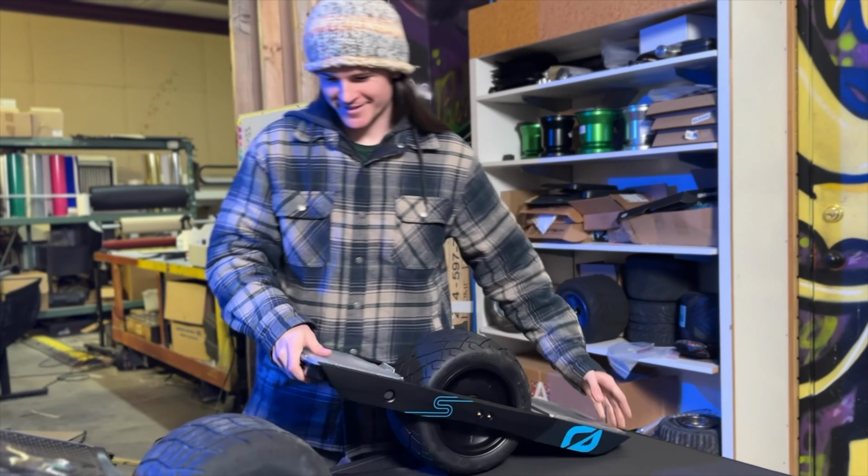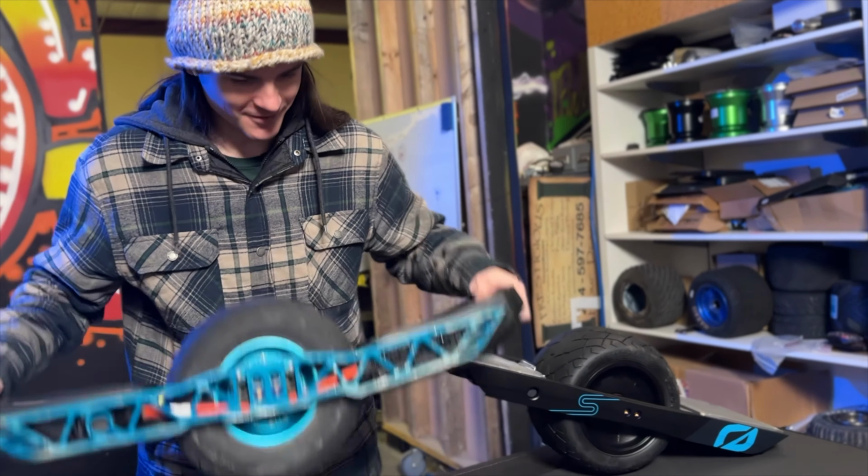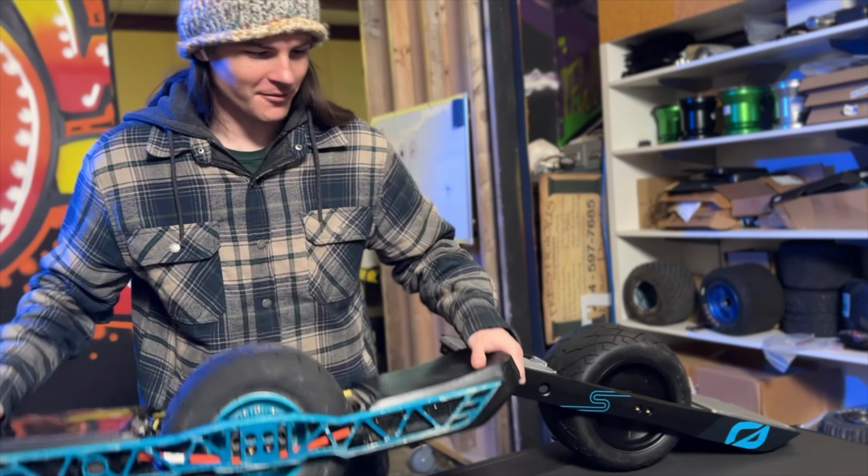Not only are they fast, they're very light. We were doing a grip tape video the other day at Onewheel Parts and Austin picked my wheel up and put it on top of the table and he was like, God, this is light. And so I went over there and I lifted the GTS that was stock versus my GTS. It's a noticeable difference.